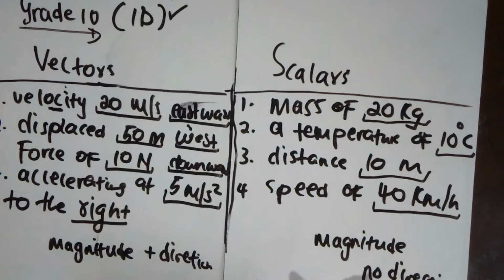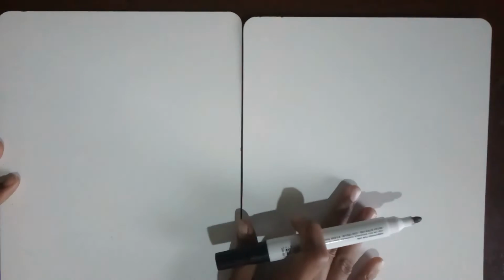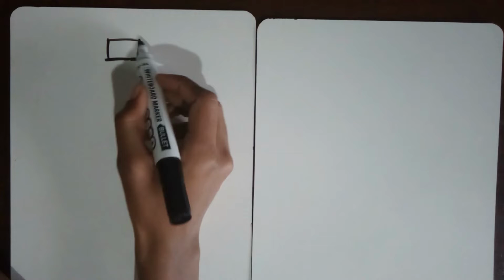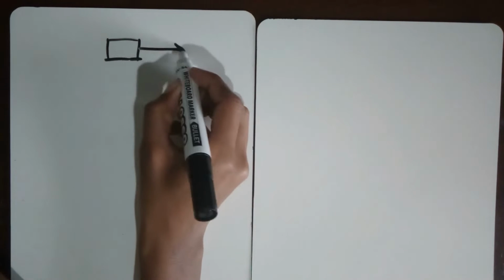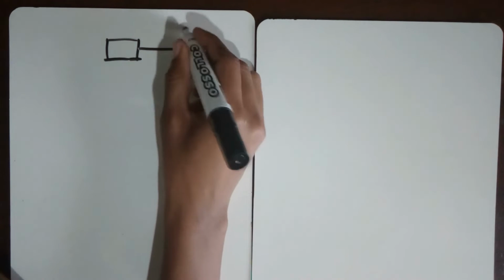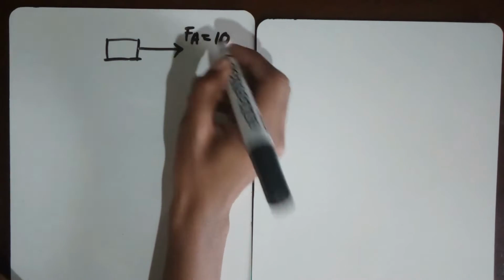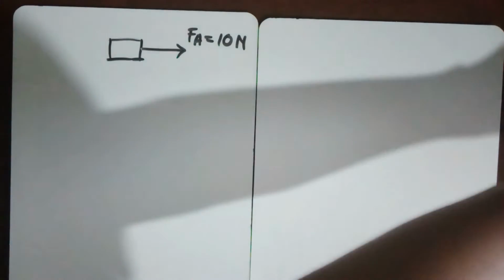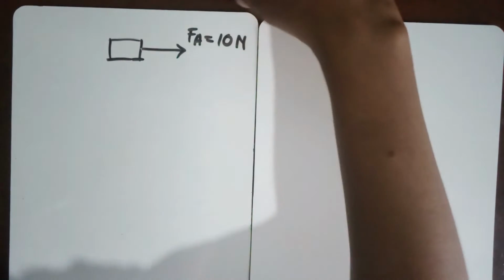So now let us move on and do a little bit of a calculation quickly. Okay, so let us now say you were pulling a block of wood for some reason. To represent that block of wood, we draw a block, and you were pulling it with a force of about 10 newtons. So let's say your applied force was 10 newtons, and you were moving to the right. So you were pulling it in this direction, right? It's a block of wood and you're pulling it, maybe on the ground, in this direction.